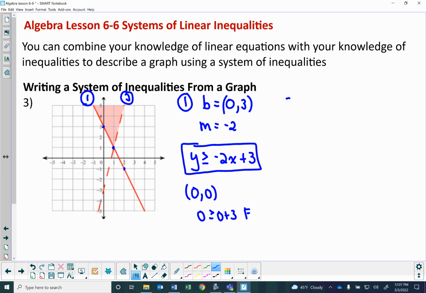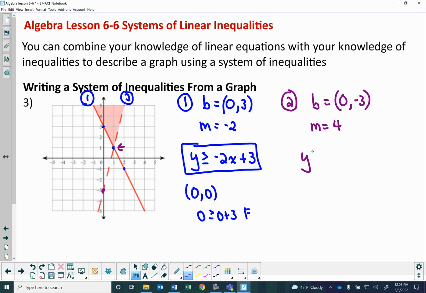My second line here, okay, I'm just going to do it in a different color because I think that might be easier. So let's look at my second line here. If I look at my second line, the y-intercept is right here, which would be at the point 0, negative 3. So b is negative 3. To find my slope, I'm going to count up, and it goes to this blue point right here again. So I'm going to count up 1, 2, 3, 4 squares up and 1 square to the right. Means that my slope here is 4 over 1, or just 4.